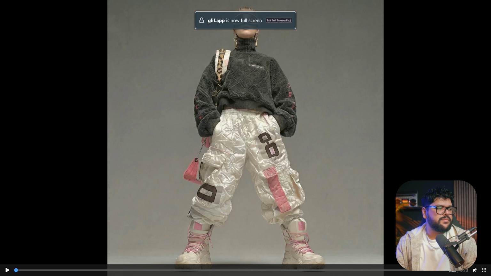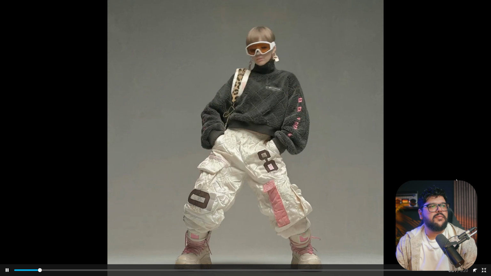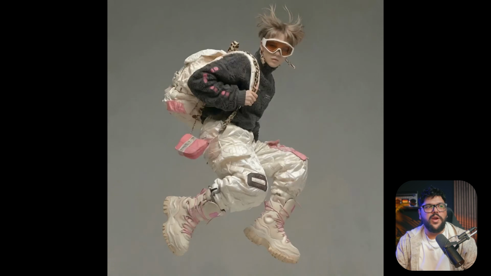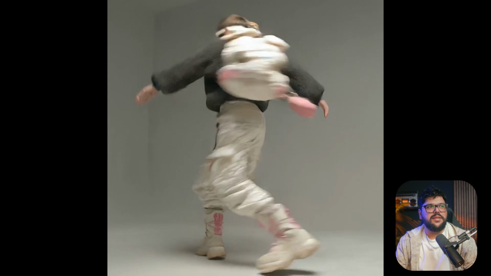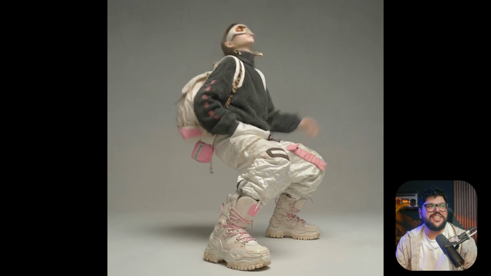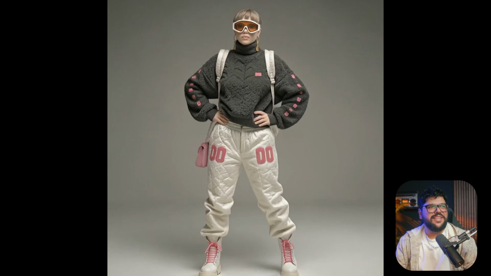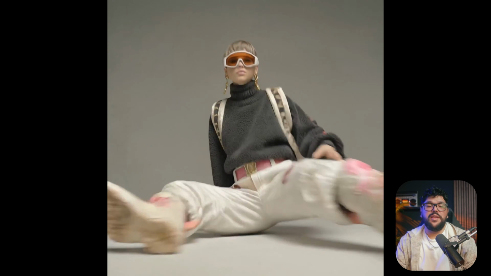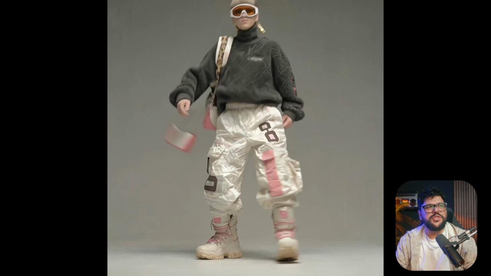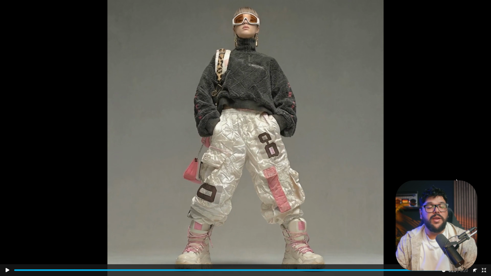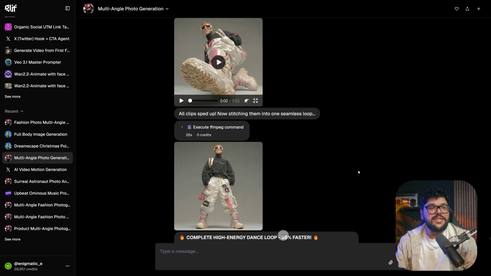Check this out. As you can see, way more movement. And yeah, it's kind of crazy now how different it looks. The backflip. Yes, it's just way, way more interesting, right? But of course, you may not always want something like this. You might want something that's a lot more chill, not backflips and spinning around. This is just a way to go about it if you want to try this.